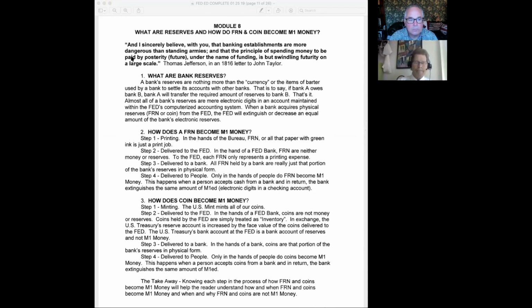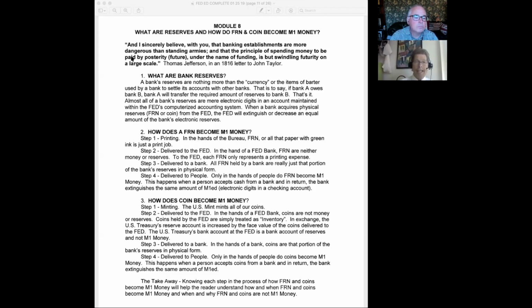Next, it moves to banks. Banks have to give up one of their electronic reserves for every dollar of physical reserves they get, Federal Reserve notes, which means in the hands of a bank, all the Federal Reserve notes sit in their vault and teller drawers. It's nothing but reserves in physical form. Because if the bank finally decided, I've got too much of this, I don't want this here, somebody might rob me, they send it back to the Fed. The Fed takes it. They'll increase that bank's electronic reserve account on their books. Done.